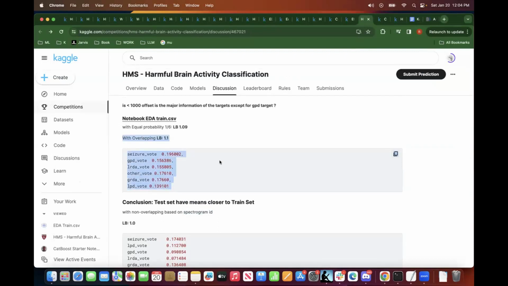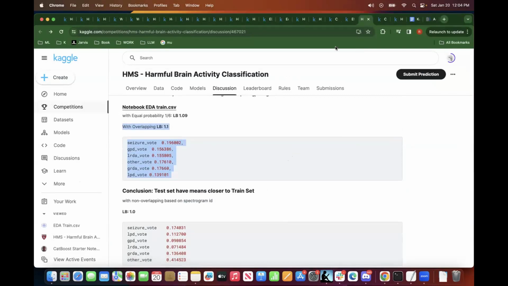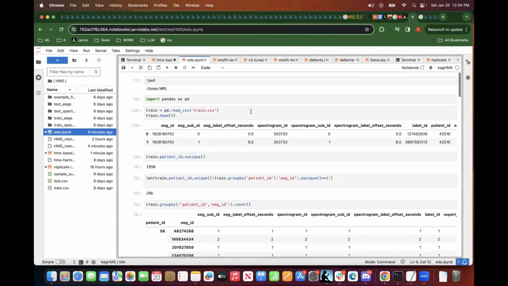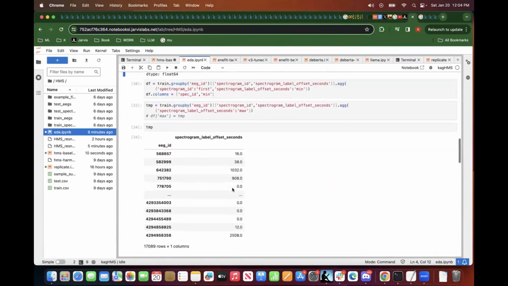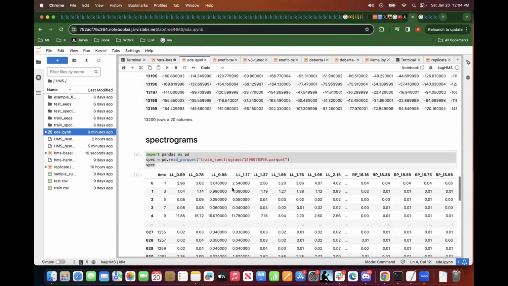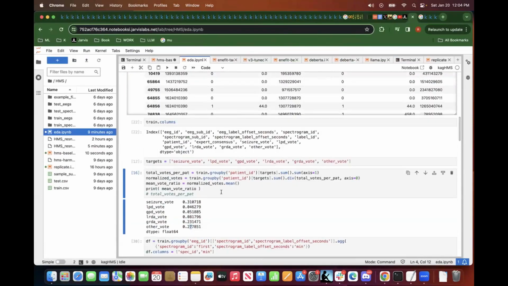I don't know if anyone wants to take a stab. Can you just do what you did before but without any grouping? So you're saying just pull off the grouping? Yeah, for every single row, calculate its sum, and then just divide the votes by the sum for each row. So you don't have any grouping at all, I think.